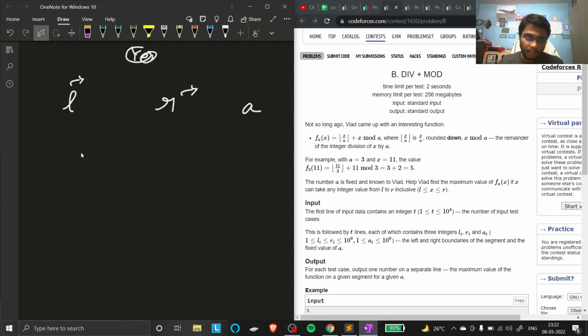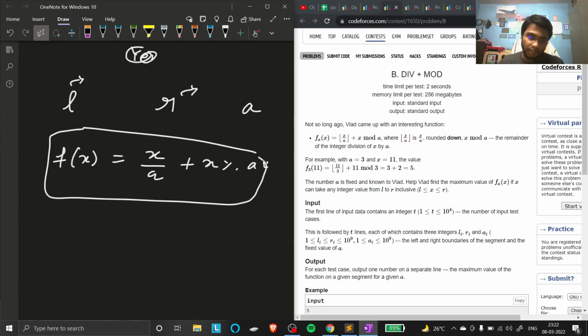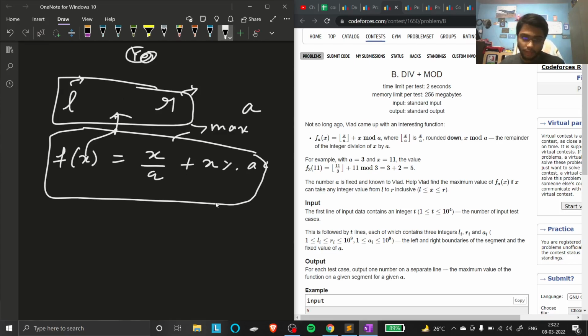And you are given A, and what you need to do is find f(x). The function given is x divided by A plus x mod A. They ask to find the maximum of this, by putting the value of x in between the range, including both L and R.